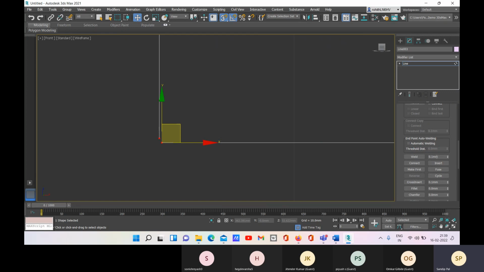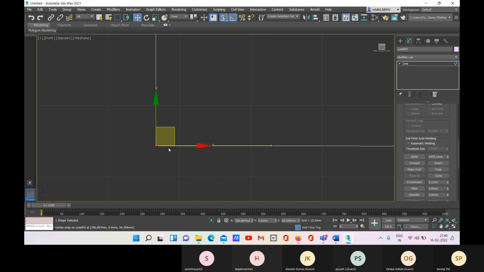So within how much distance it will be welded, you need to specify that. Right now it is a single.